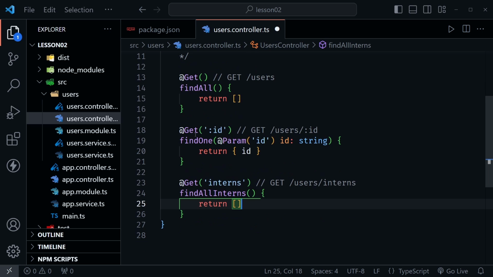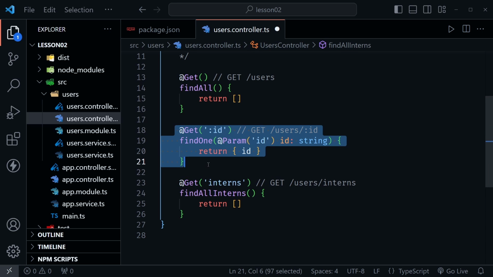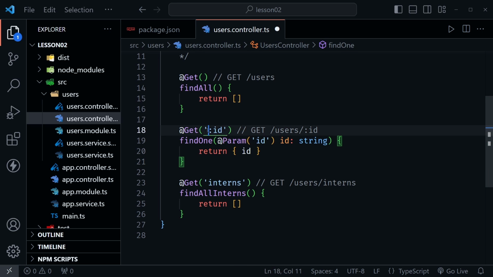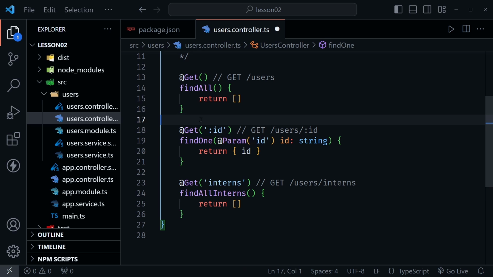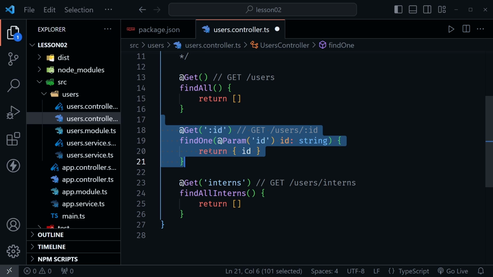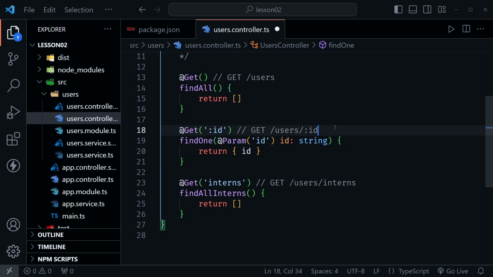But this won't work because it comes after the findOne here, where we're passing this ID param. So when we go down our waterfall of routes inside of our controller, what's going to happen is we would get to this route right here, and it would read anything after the users slash as the ID. So we could go ahead and run this right now, and I could send in the name or possibly nothing, and this would return an empty array right here instead of having the ID. Let's go ahead and do that so you can just see what I'm talking about.